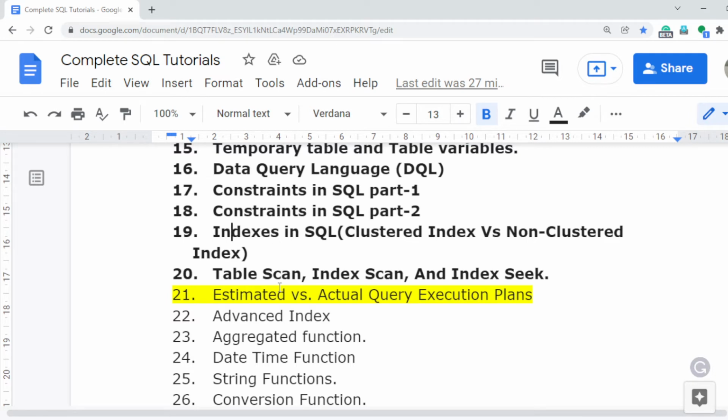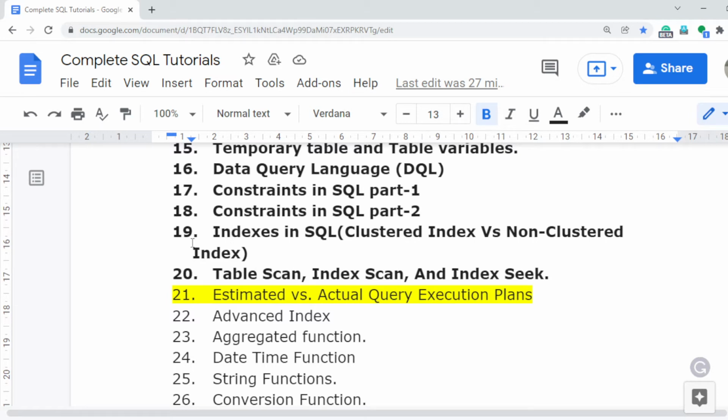If you work in any profile, like data analyst, system analyst, business analyst, data scientist, or database developer, in each and every area the index is a major part, which is used to increase the performance of the code. That is the reason I'm continuing to provide more videos on indexing, so nothing will be missed and you will clear all the interviews.